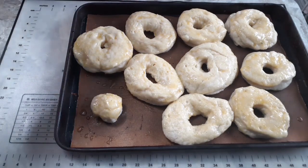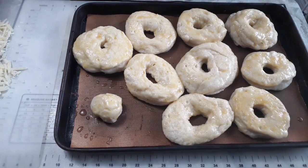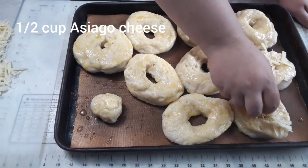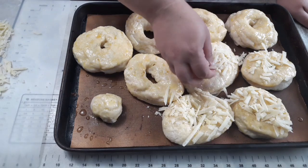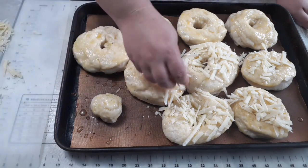So, now we're going to need some more Asiago cheese. And what we're going to do is sprinkle Asiago on each one. It's okay if it goes in the hole. Don't worry about it. So as much cheese as you like. It doesn't have to be a ton of cheese.